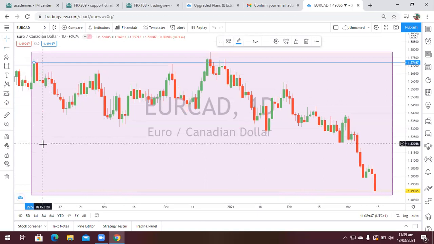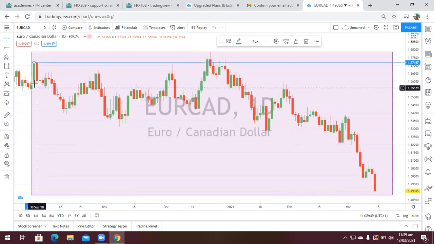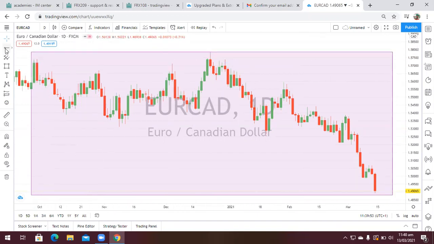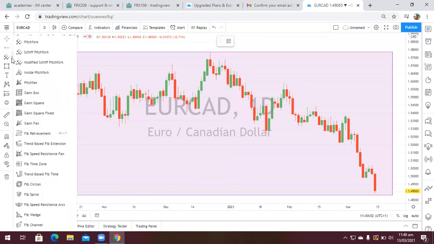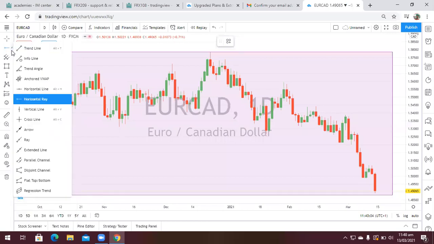I just identified that zone. I don't want to identify it with this tool. I'm looking for a great tool to identify it with. Let's see. I want everyone to fully understand this such that even when you get back to it, it will be self-explanatory.